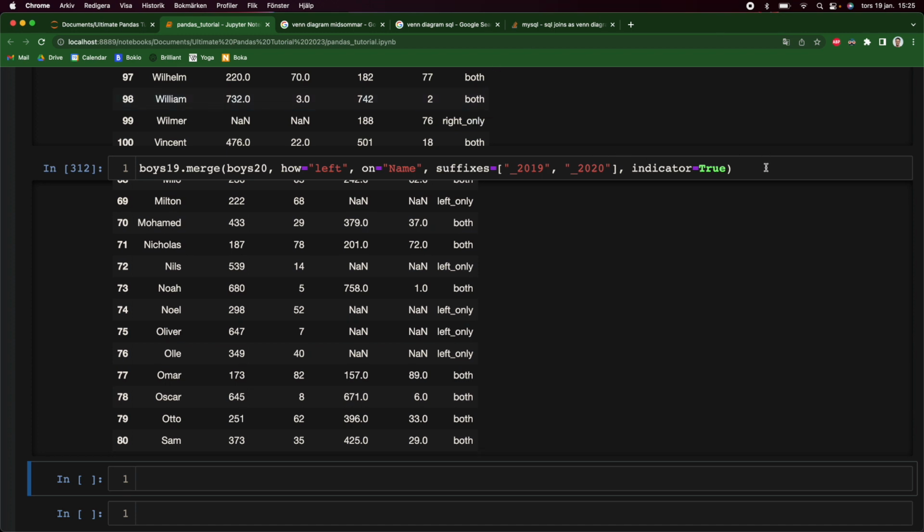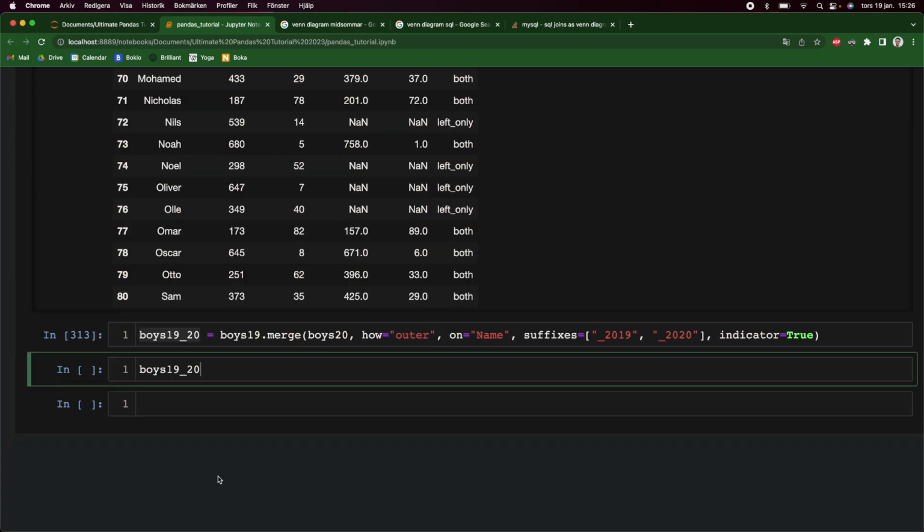Okay, and then moving on, what I could do is to copy paste this and say outer join, and I'm gonna save it to boys1920. Okay, so here I can select the merge column and do value counts.